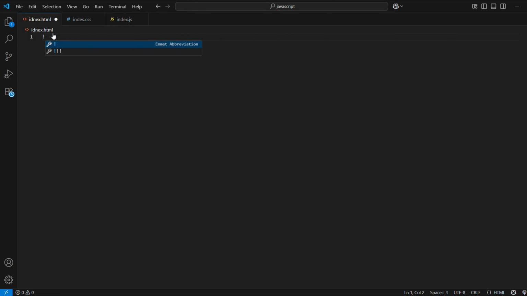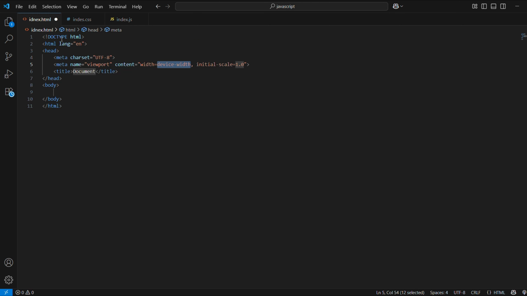Now let's go to our HTML and link all of this with each other. You can write it like this: exclamation point, after that, enter. After that, let's link our CSS file, link stylesheet, href into index.css, yes.